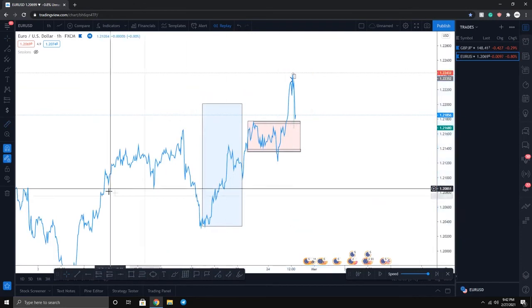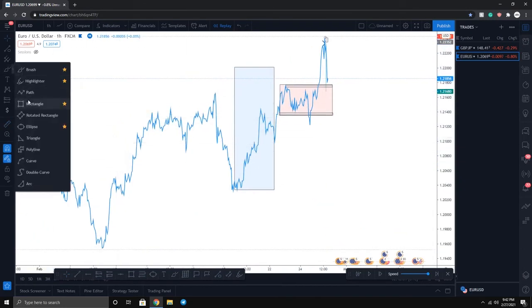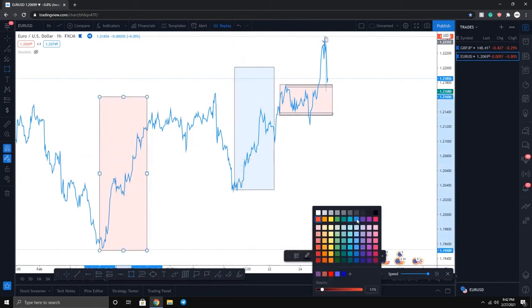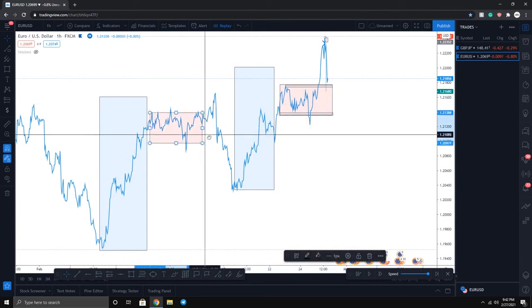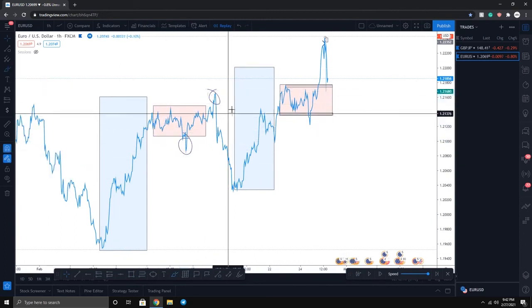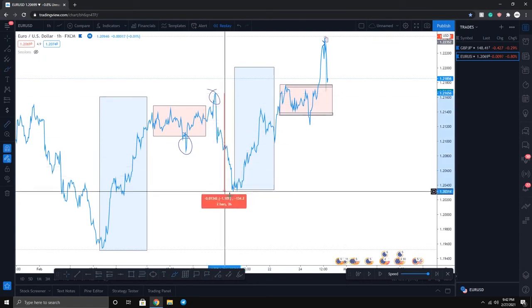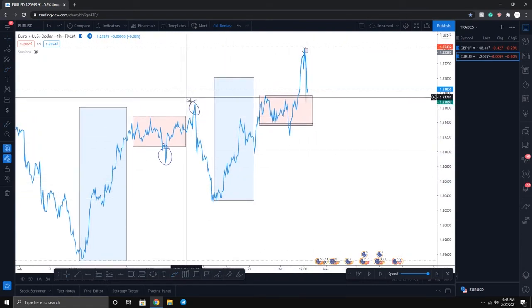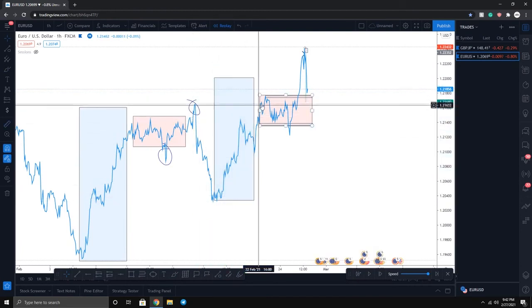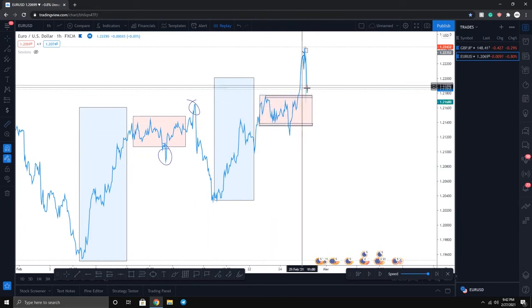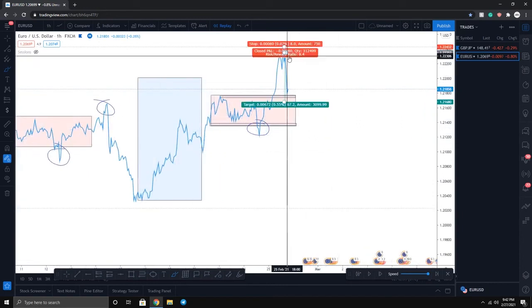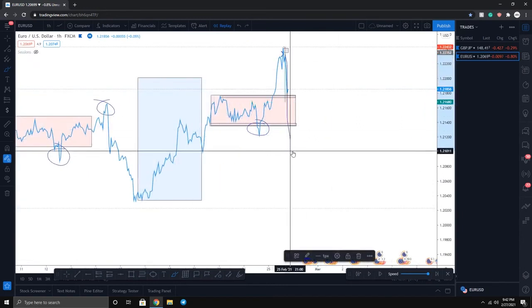Because we want to get in on the expansion, just like over here. The market expanded towards the upside. Make this blue. And then after it expanded, we created the manipulation right over here. The buyers got stopped out, the sellers got stopped out, and what ended up happening? We created a big move for 134 pips. After that expansion, the people got stopped out, what happened? Over here, we created the expansion. Manipulation happened right over here, and then the stop out. Right over here, the buyers got stopped, the sellers got stopped. Now what's left is just for the market to expand and make the huge move towards the downside.